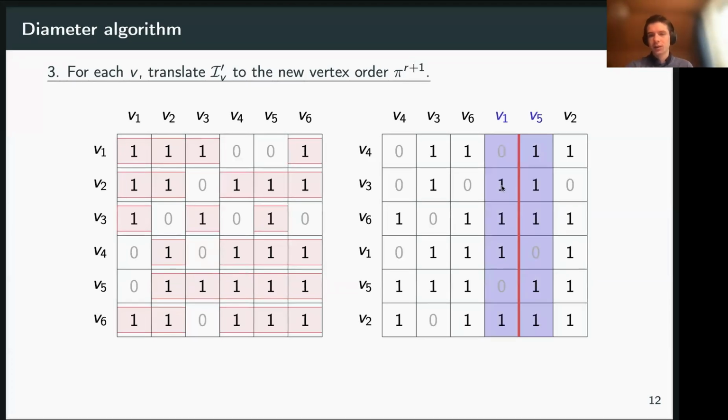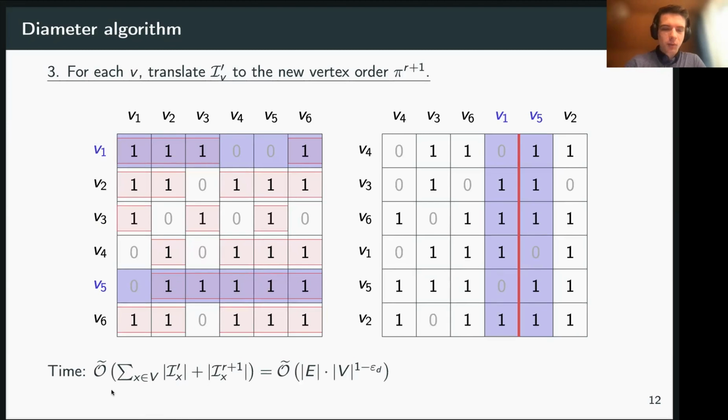We just need to find the symmetric difference between these two adjacent columns. And since the graph is undirected, this matrix is symmetric, so the columns are the same as rows. So we just need to take the symmetric difference between V1 and V5 in this old representation. To summarize, for each such vertical line, we take the symmetric difference between two of the rows in the old representation, and then we can recover the intervals from this. The key is that if we have two interval representations, then we can quickly list all places where they differ.